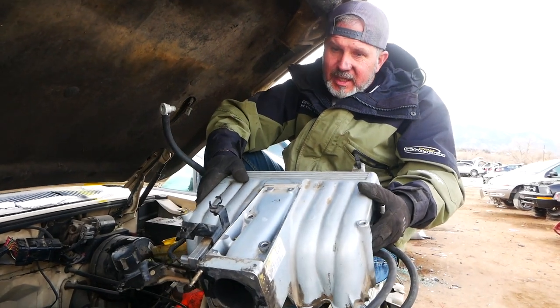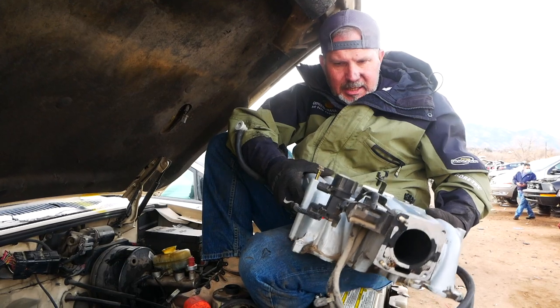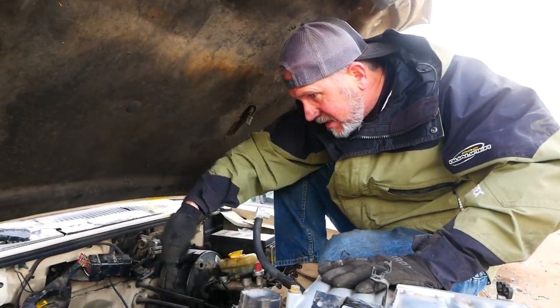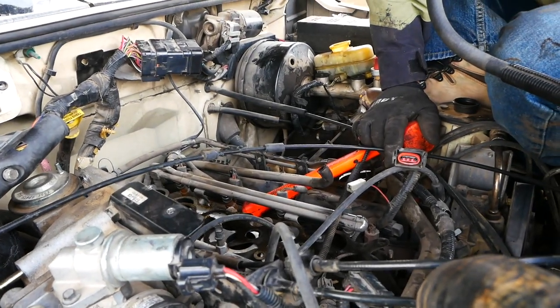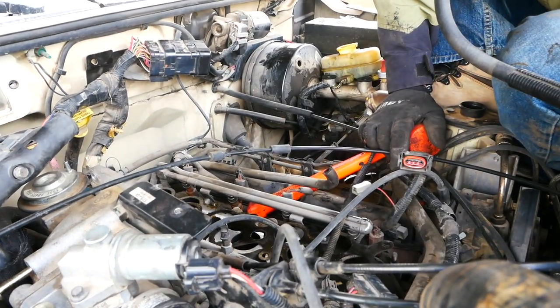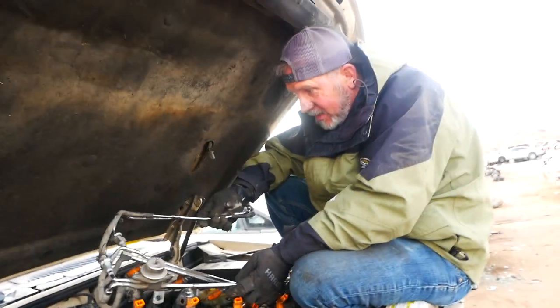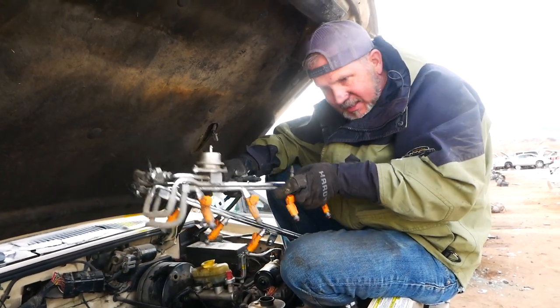Two and a half hours and we only got the upper intake off. So we're just gonna keep going. Looking down in here, I don't even know where to stop, so I'm just gonna keep pulling stuff until I can't pull anything anymore. And that is how this is going to work. Fuel injection system is out. It's out. All right.